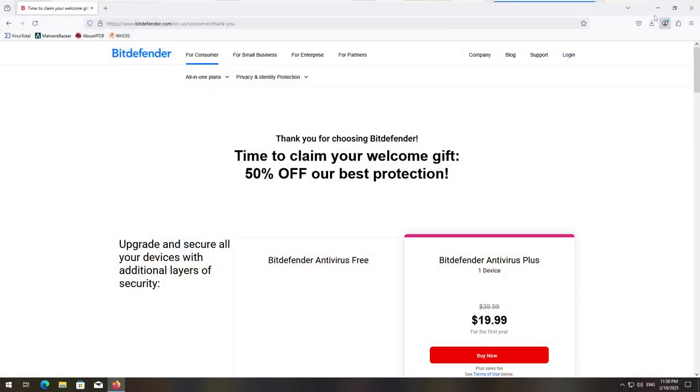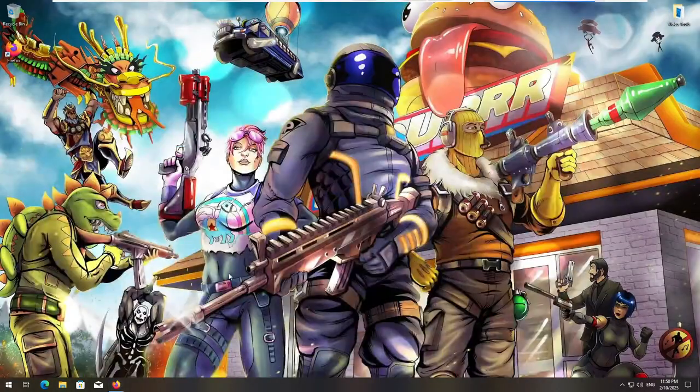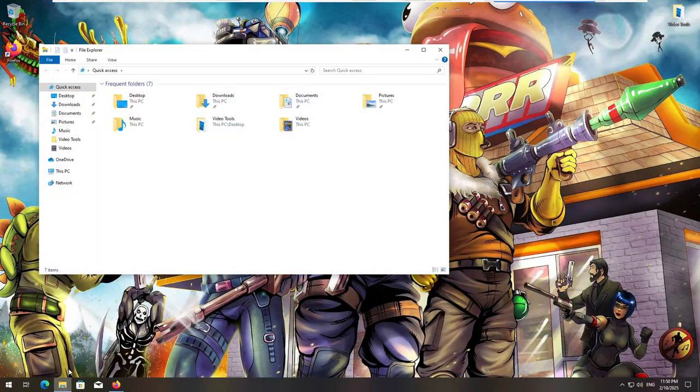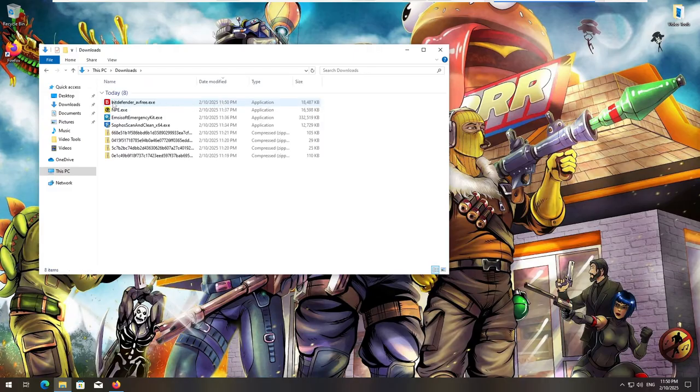So you'll click minimize on this browser. If you don't know what that looks like, it'll be this little dash here. It'll turn gray once you hover over it. You'll come down to this folder icon again. Click that. Go over to the downloads icon. And you'll come over to the icon that says bitdefender_avfree.exe. It should be at the top of your results.